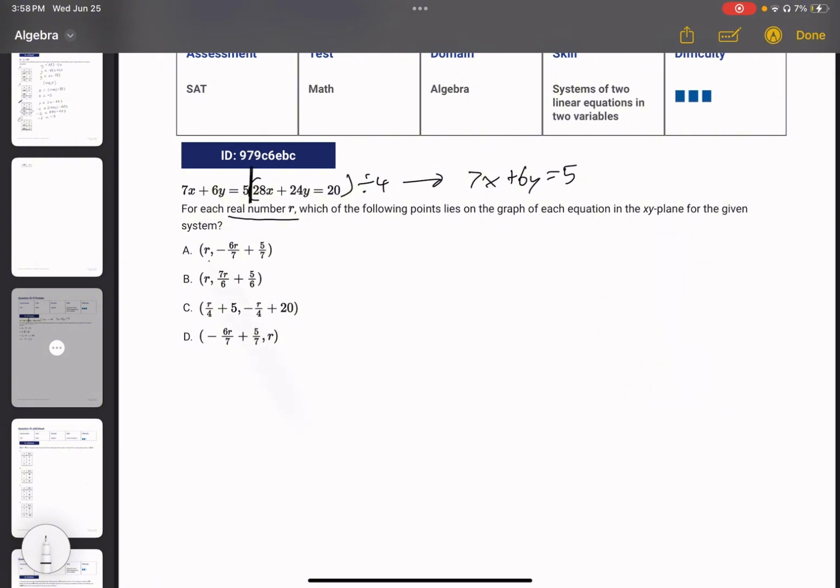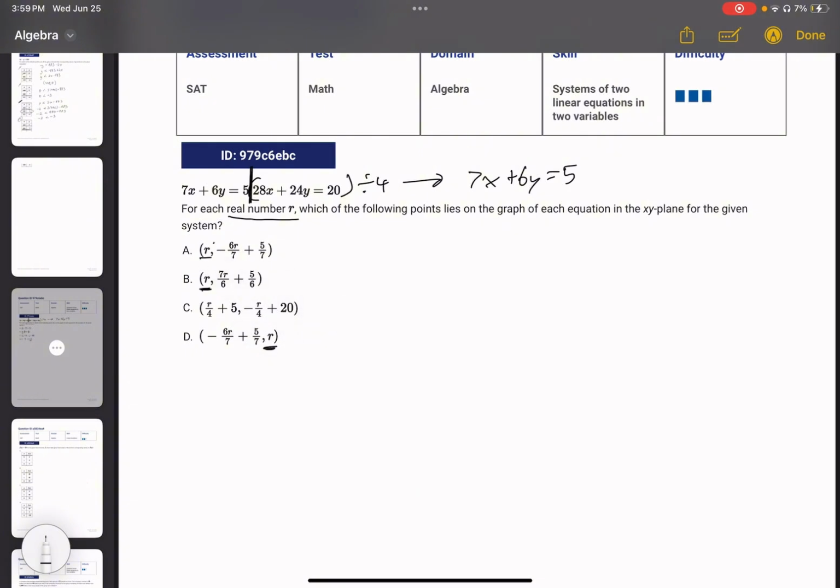Okay, so we have coordinate points here, and it's saying for each of them, if I increase r, is it going to be on the line? So we can start this question by looking at the simplest coordinate points and plugging them in. So we have r, r, and r. Right here is a whole lot of just math you're going to have to do, so I would save that one for last if you can. And we're going to plug in these points to the system of equations to solve for y here and x there to see if it gets us our points.